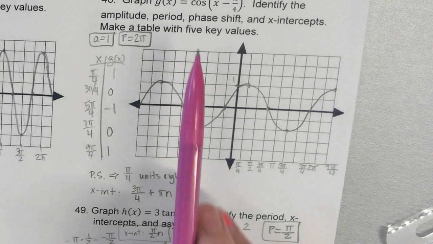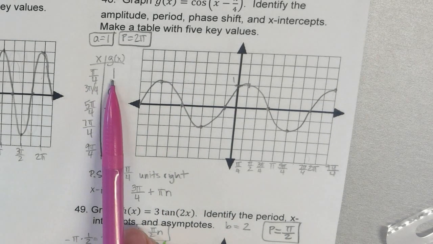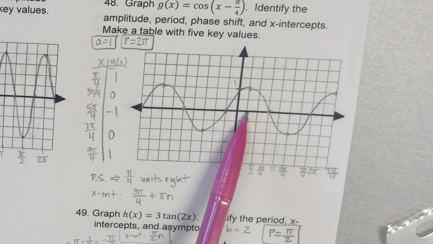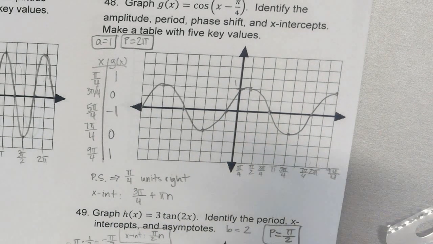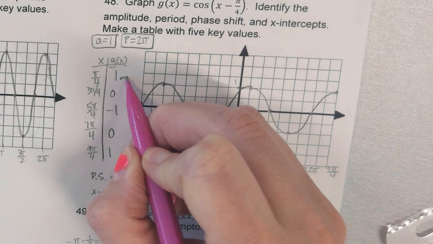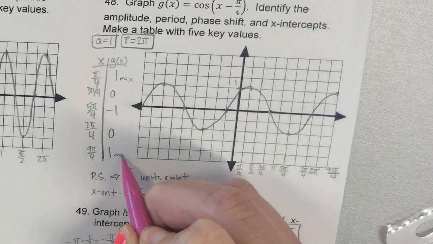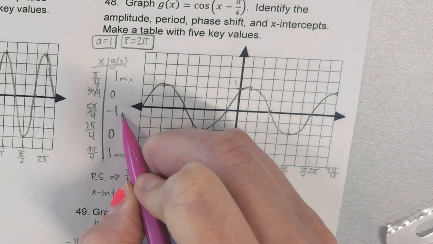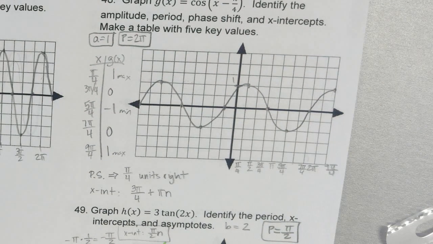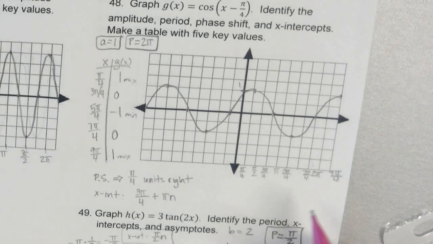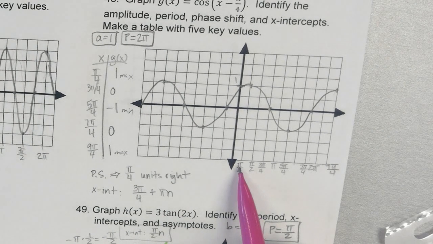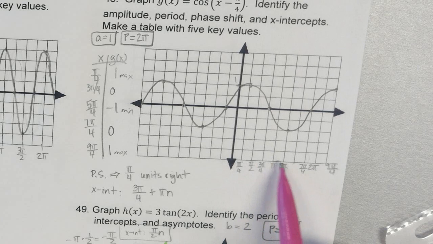Again, what you want to notice is, at pi over 4, it's going to be at 1. So you want to pick out where the phase shift is, and then it starts at the max. If it's cosine, it starts at the max, ends at the max, and everything is shifted over. And again, if you used a different scale, that's okay. I went by pi over 4s for every unit.